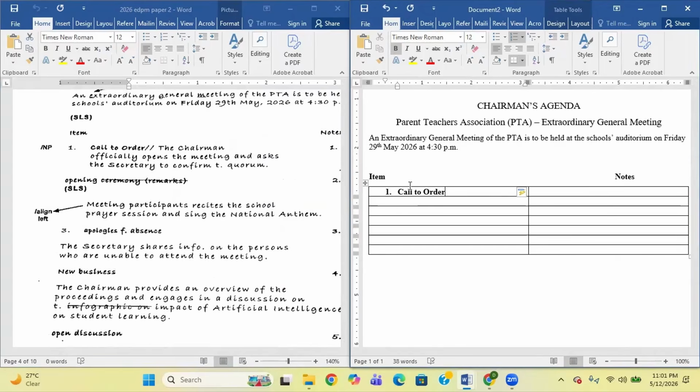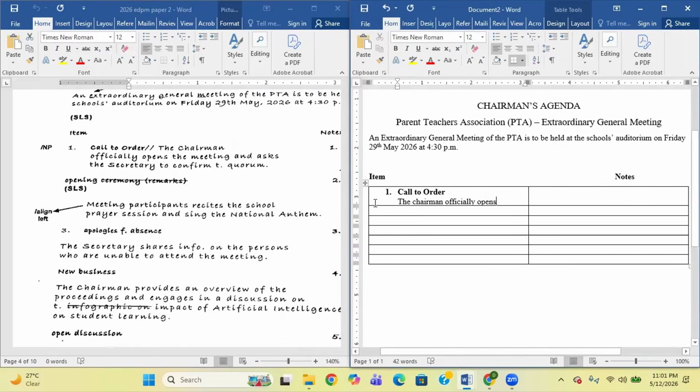And remember, you skip a line, you remove the number 2 in this case. This information should be bold. You write out the information: the chairman officially opens. So you type out that information as you see displayed there. You type out all that information.